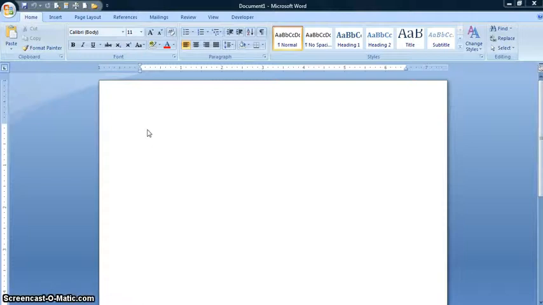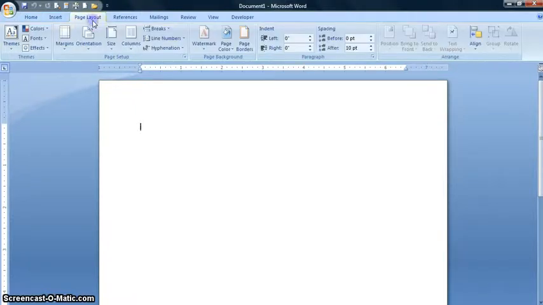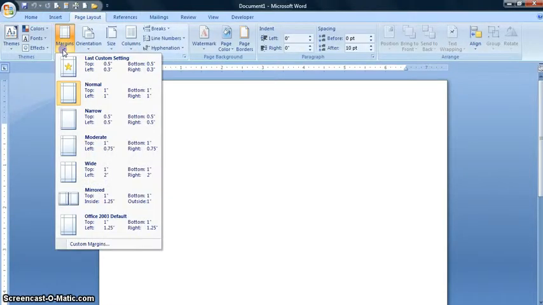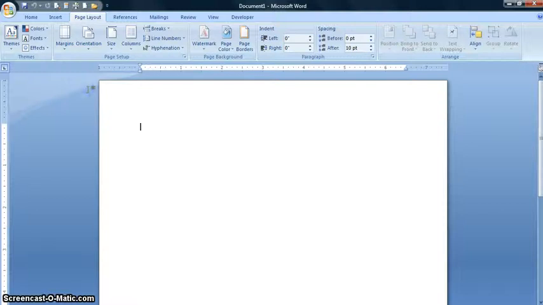So to start with, you're going to want to do your page layout and fix your margins. So you want to go to page layout, and in this case we'll go to margins. Now in the new one, you do have an option for normal. In the older one, the 1-inch margins are not the default, so you have to change them all to that. So you can either use this option or you can go to custom margins here and enter them in, but we want 1-inch margins all around, so that's what we're going to select.